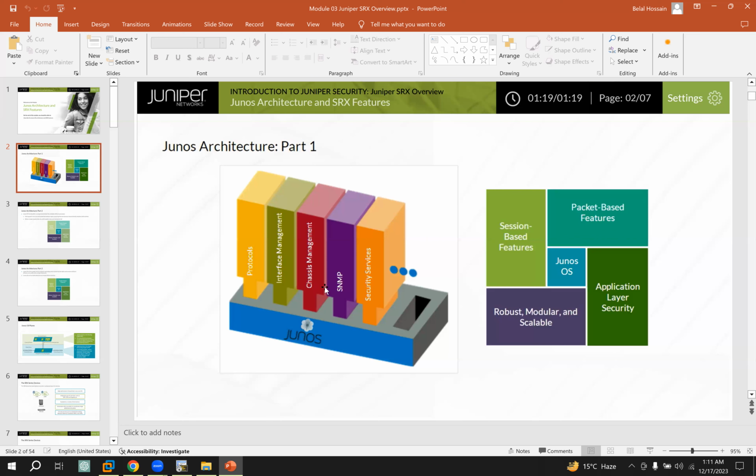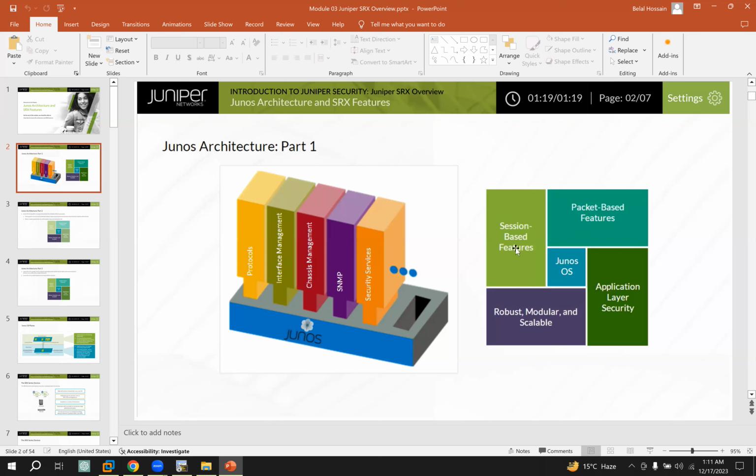But in the Juniper operating system, when it was initially introduced, they separated the different services from the start, just changing the version. That's why the Juniper operating system is called robust, modular, and scalable.